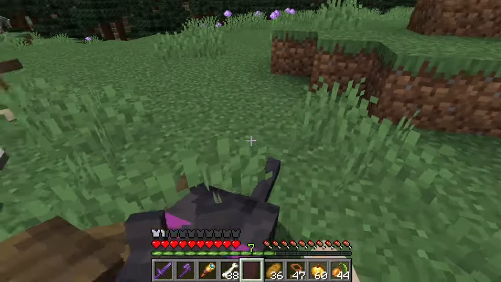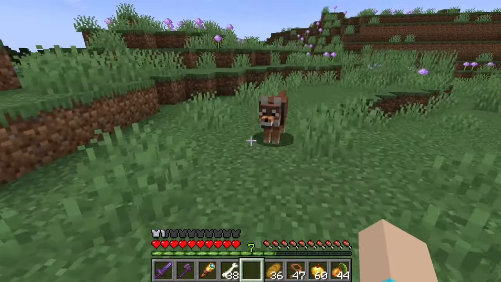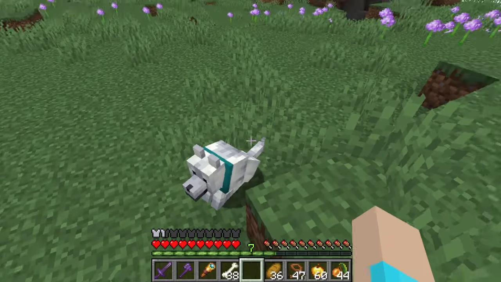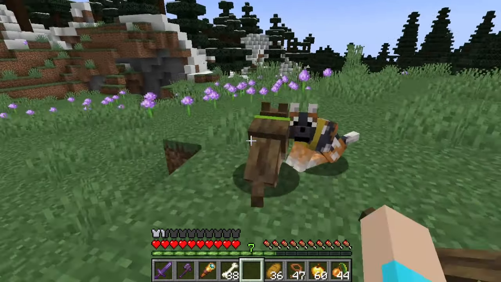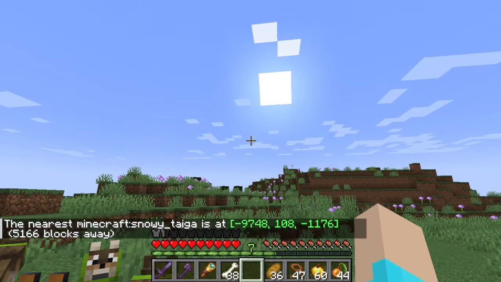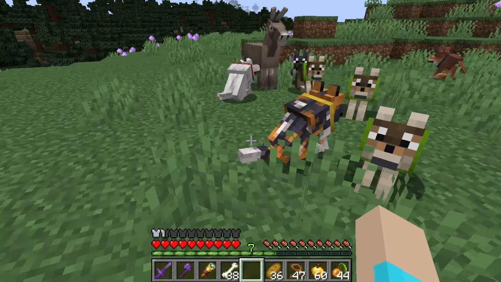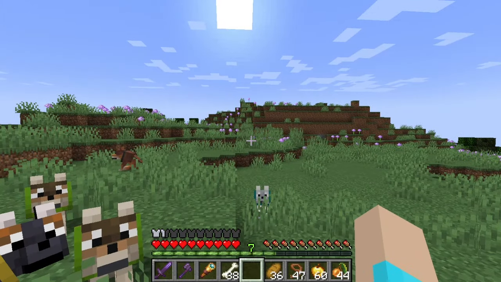Okay, sit, sit, sit. Put your butts on the ground. Butts on the ground now. And, oh my goodness. Little twerp. Okay, 5,000 blocks that direction is the nearest snowy taiga? Oh my goodness. We've got a trek ahead of us.